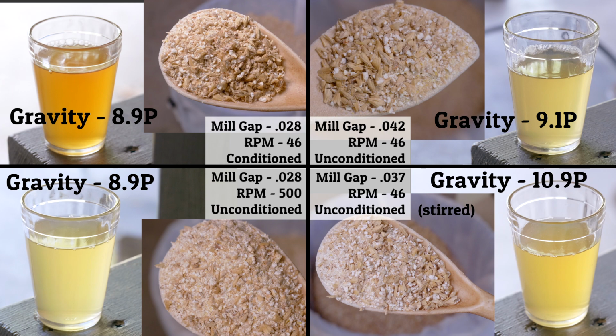Okay, I've put a comparison of all 4 mashes along with their associated milling techniques. And I think the first thing that jumps out at me is just how similar all of the mashes turned out. If I had to pick one attribute, I'd say the larger mill gaps seem like they're a little more clear. But gravity-wise, they're all very close. And that was a little bit of a surprise to me, as the homebrew world likes to mill very fine in terms of improving efficiency.